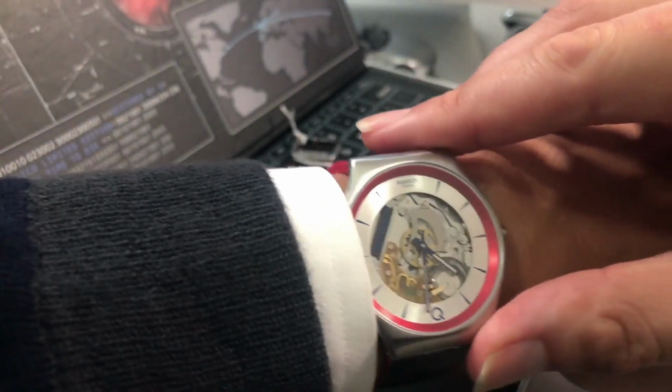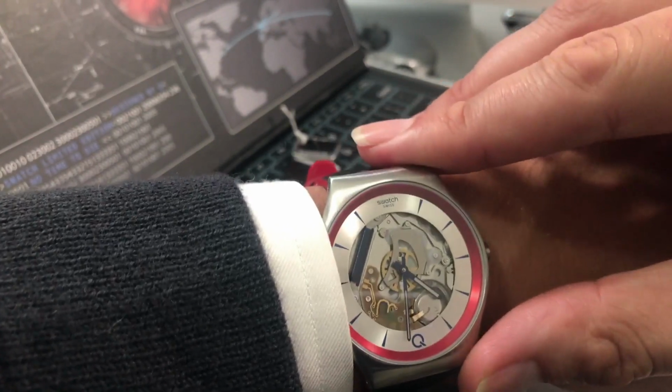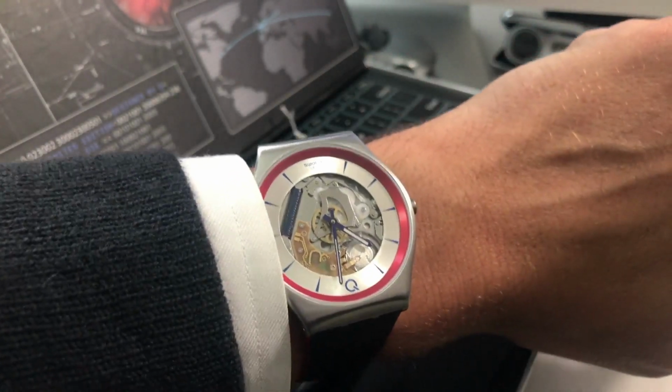And here we have the blue one on the wrist, the blue hands, blue coil, also looking good. The nice sunbrushed dial.